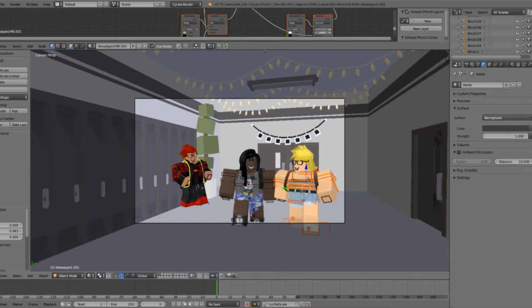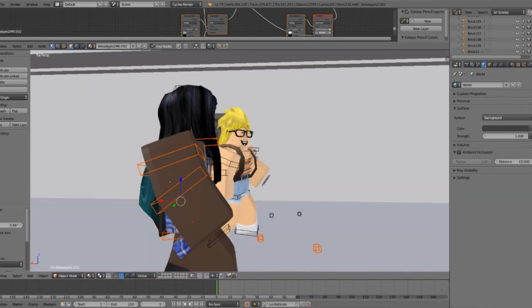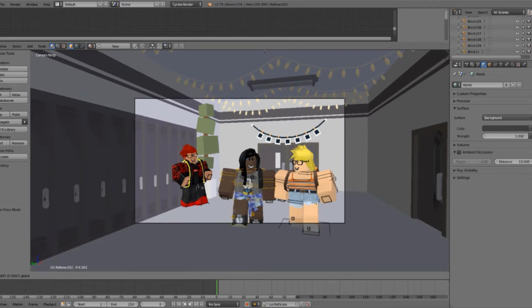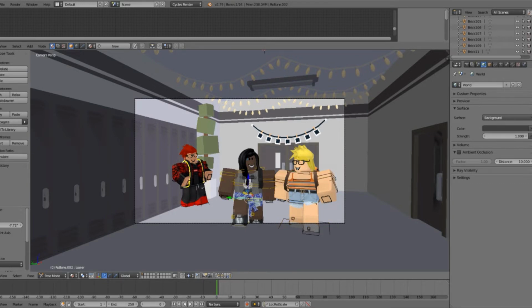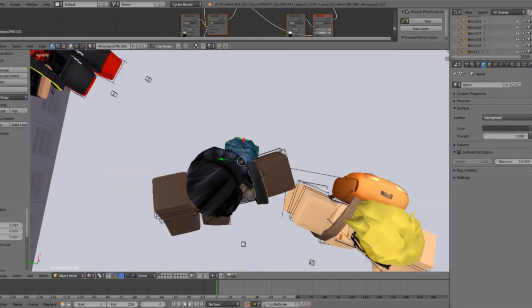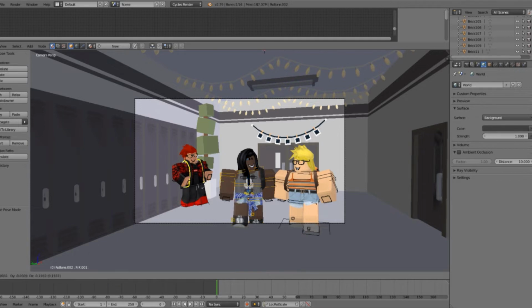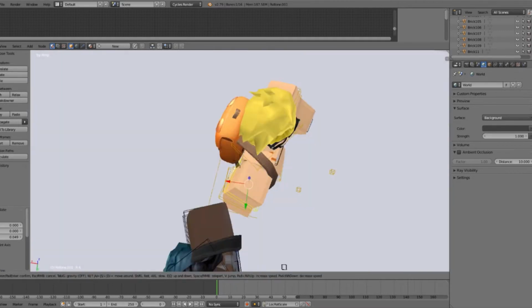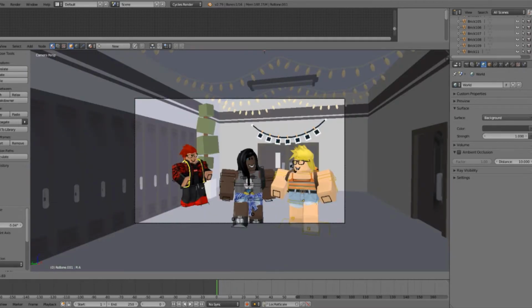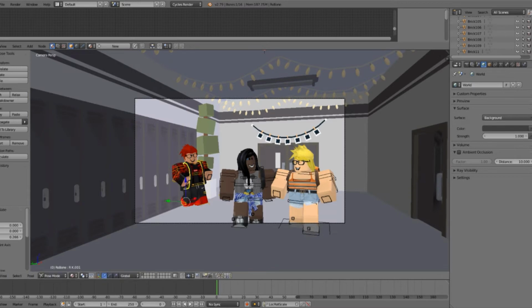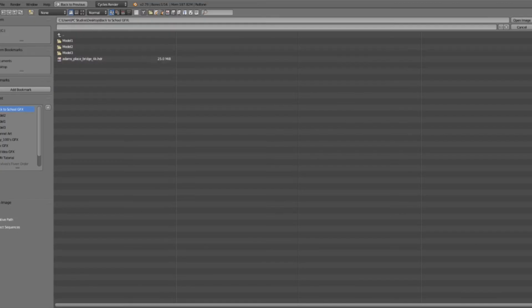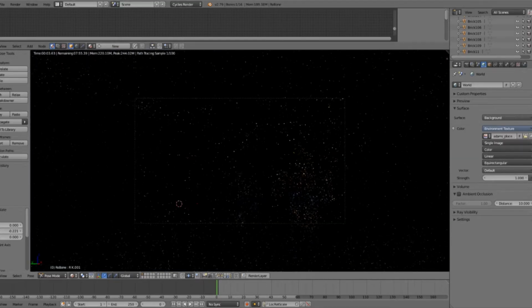And I'm just sizing up the characters a little bit because they were a little too small, I guess, compared to the set. They just looked really small compared to the set, and I didn't like that, so I scaled them up. Then we are turning their heads and making sure they're all looking in the right direction, fixing her backpack, as you can see, and just fixing their legs, bending their arms. I'm trying to make it look like the girl on the right is telling a story. So she has both her arms out. She's telling her friend what happened in one of her classes. A funny story, I guess we could say.